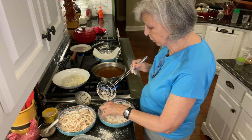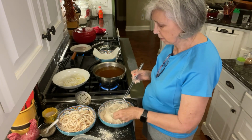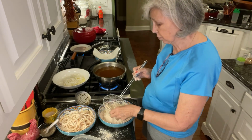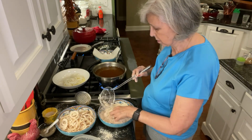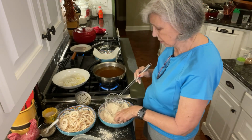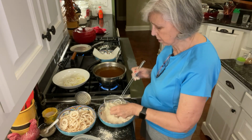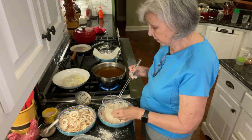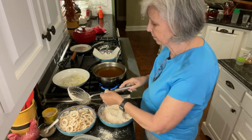They fry up pretty quick, and then you just sprinkle them with salt. And then I'm going to show y'all a nice dipping sauce for them. Sort of like a sauce that you would have with the blooming onion. But I tried to do it with blooming onion and I just couldn't get it to do right. So this is the closest thing to it.